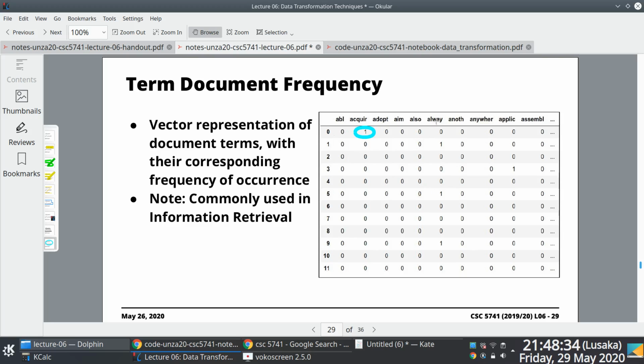So we can clearly see here that this word, the stemmed version of always, exists in document number 1, right? The word applique, which is perhaps applicable or application, I don't know, appears in document number 3. The word always appears again in document number 5. Now, this is a horrible example, but essentially you could have a situation where a particular document might have multiple occurrences of a particular word. So it's just by sheer coincidence here that these terms all have 1 associated with them.